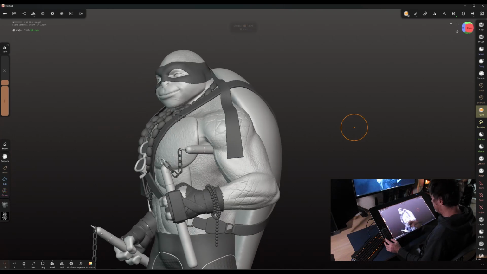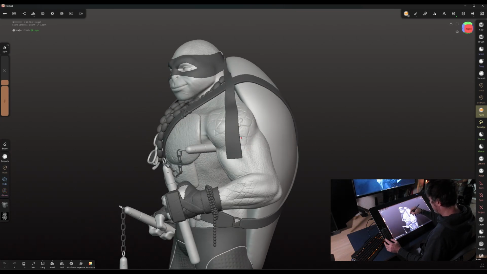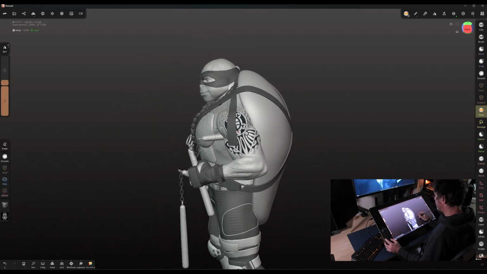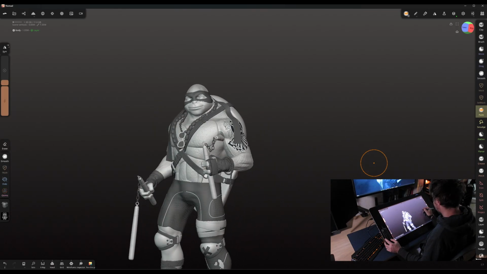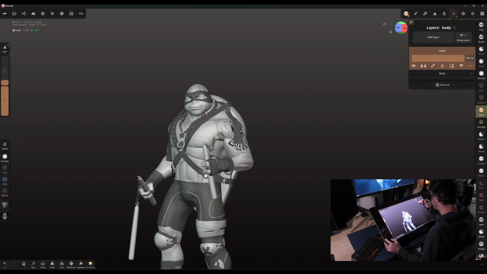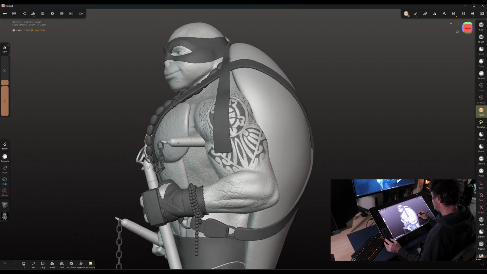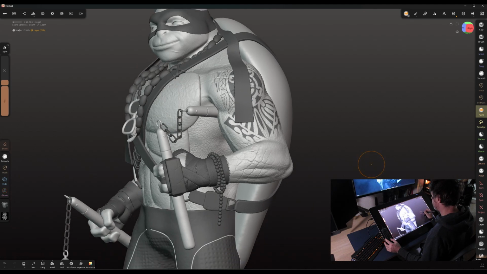That's kind of not bad, maybe a little higher. Let's go about here. That's kind of good, I like that. So there's Mikey's tattoo, and it hasn't affected anything underneath it. And what that means now is that we can change the opacity to make it feel more like a tattoo is under the skin. And there we go. Tattoo for Mikey.